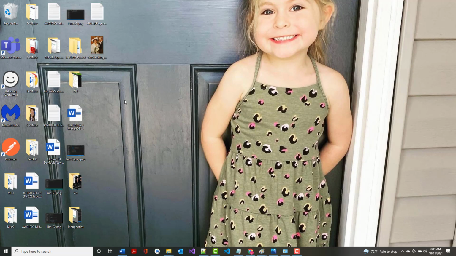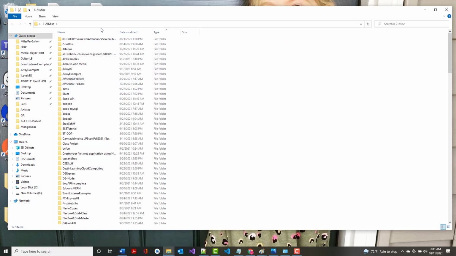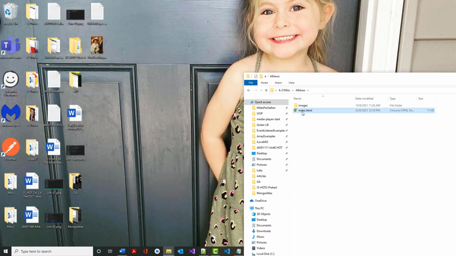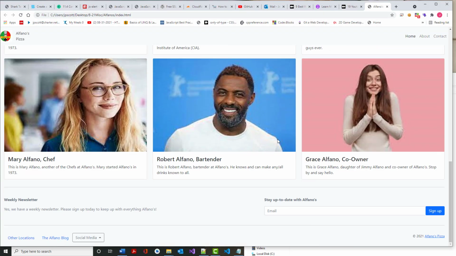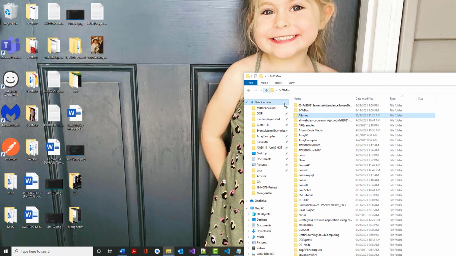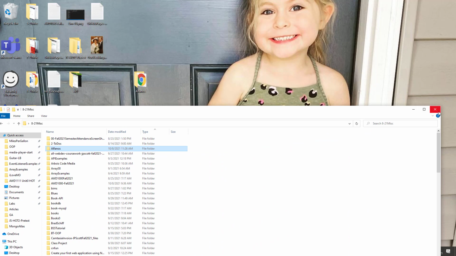Find your Alphanos project. We're going to make a copy of it right away. All right, so I'm going to go find mine. I don't remember which one that's in, but I know I've got a bunch of different Alphanos ones in here. That one looks probably as good as anything else that I have. All right, so I'm going to just grab this Alphanos folder right here that I've got, and I'm just going to copy it out to my clipboard.